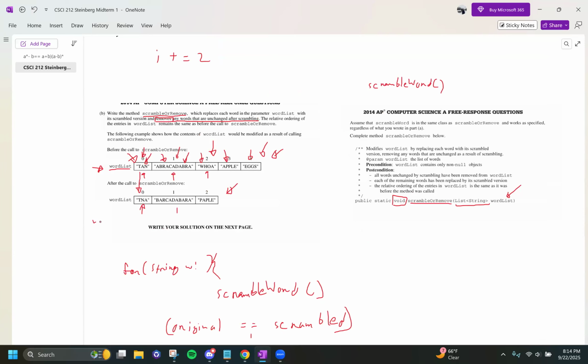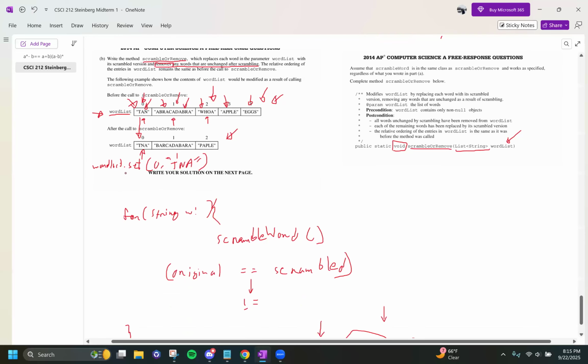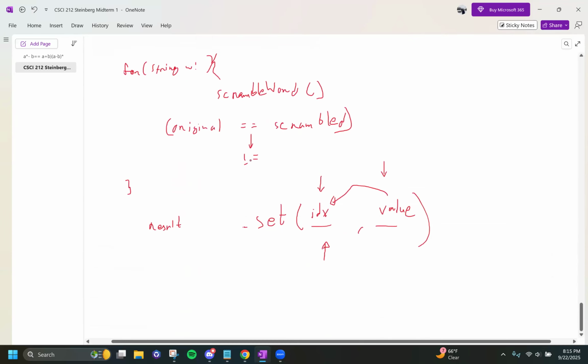If I do something like word list dot set index 0, I set the value tna, it will replace the 10 with a tna value. And this set is a built-in Java method. So I prefer using that for now, because why not?